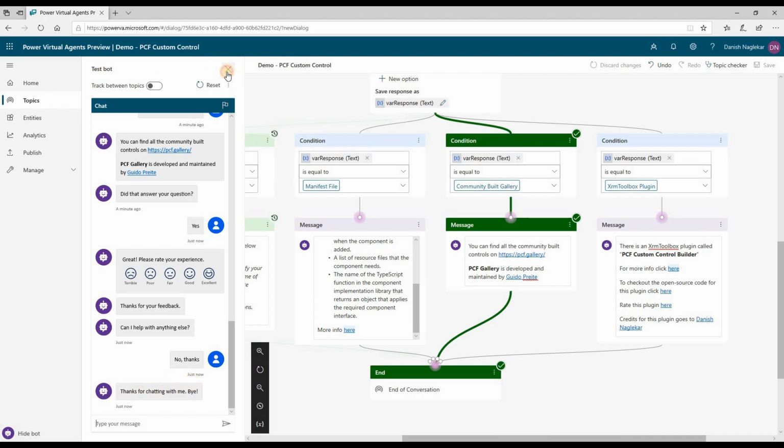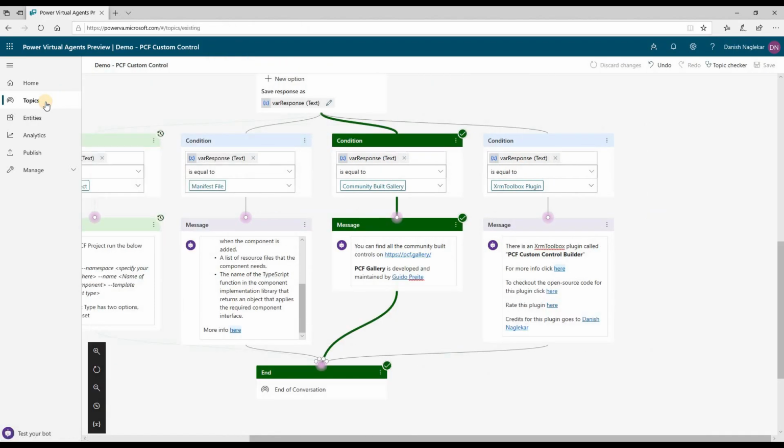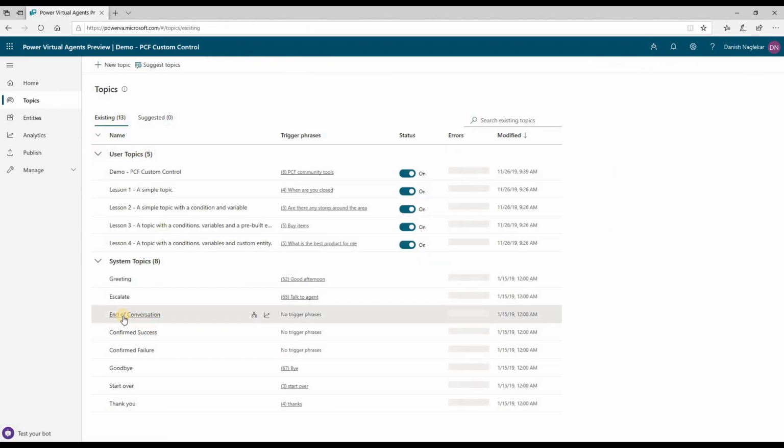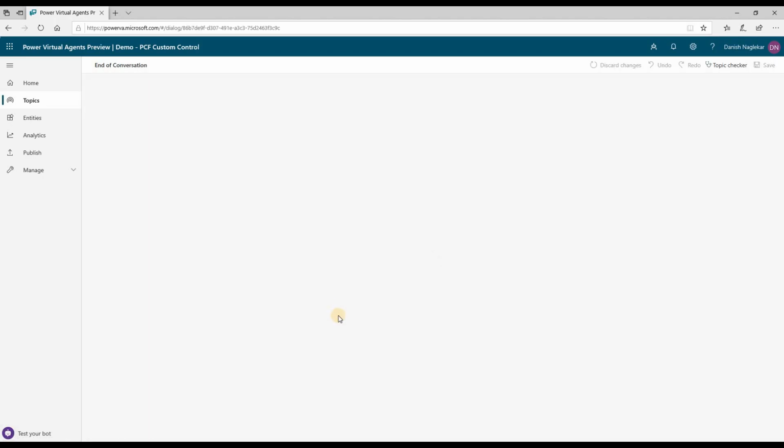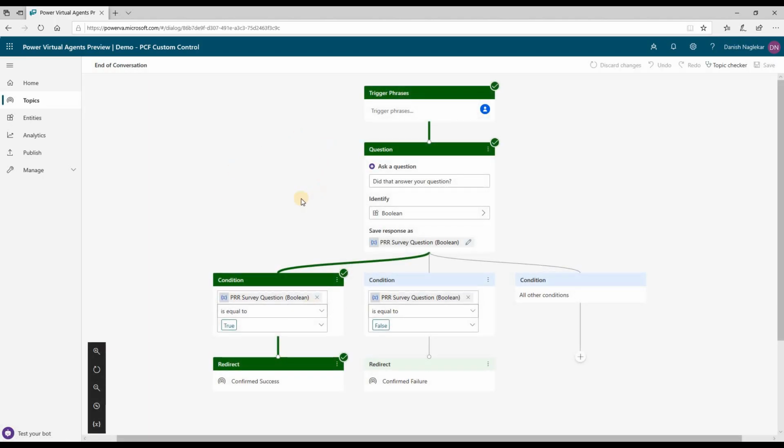So now let's go and look at the system topic that I was talking about. In the system topic, if you have end of conversation, you can go to the authoring canvas, and then you can see that this is the trigger. There's no trigger phrase, so it's just getting invoked from other user topics.